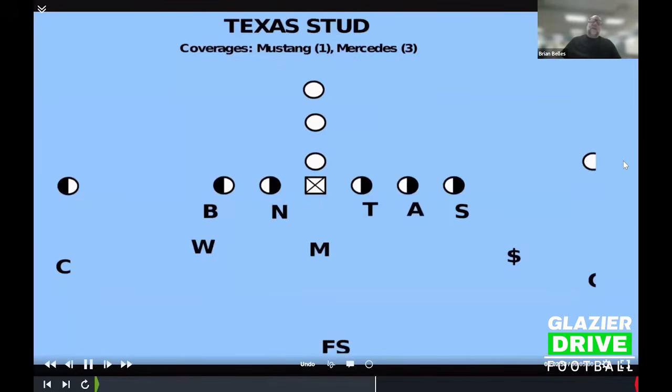Here is Texas stud. This is typically how we defend this stuff because it eliminates a bubble for us. All right. And there are times, depending on how good the tight end is, that we may bump that anchor to a 7 and then play the Sam just outside of that tight end. But all we're doing here, the box really hasn't changed other than the anchor has now bumped down and the Sam has walked up outside the tight end.